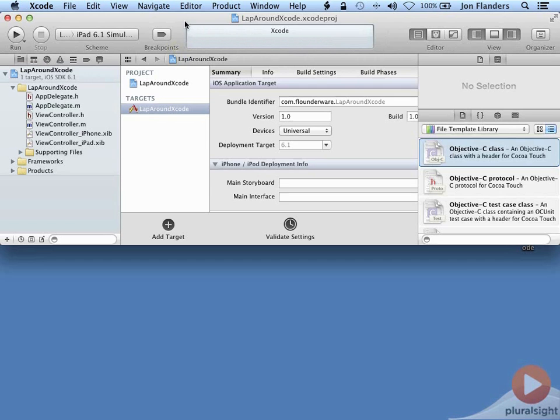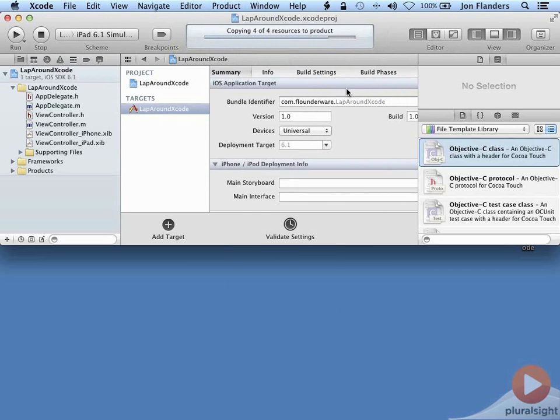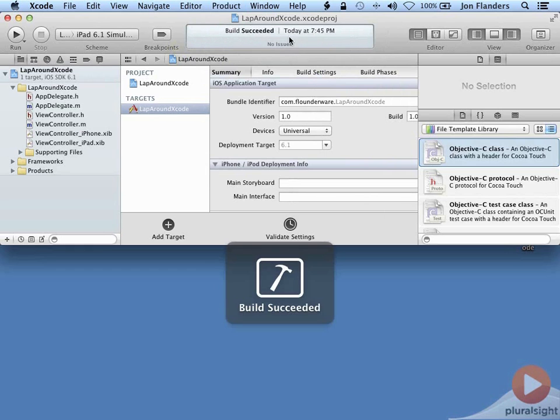So when I do a build, which I can do by going to product, and I can say build for, let's say, testing, I get a build succeeded, and it tells me when, and so I get that information here inside of the notification area. I have the editor buttons here, which can allow me to switch between the different editors, and we'll talk about those again in detail in a couple of the later modules of this course.